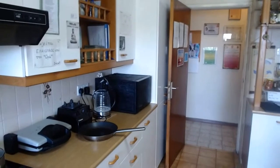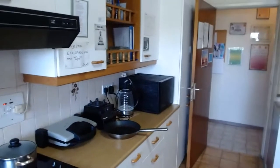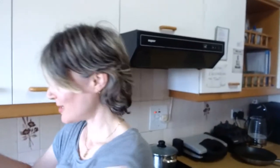I'm listening. What's with the rice? Do you soak it only overnight, or do you soak it for longer? Overnight, or even 3 hours is enough. I think 3 hours is more than enough, especially for the oat. If you soak the oat, you can even eat it raw, but we cook it for the taste.